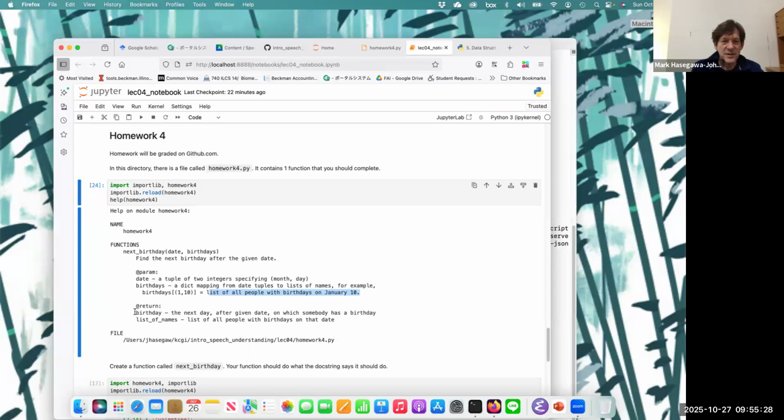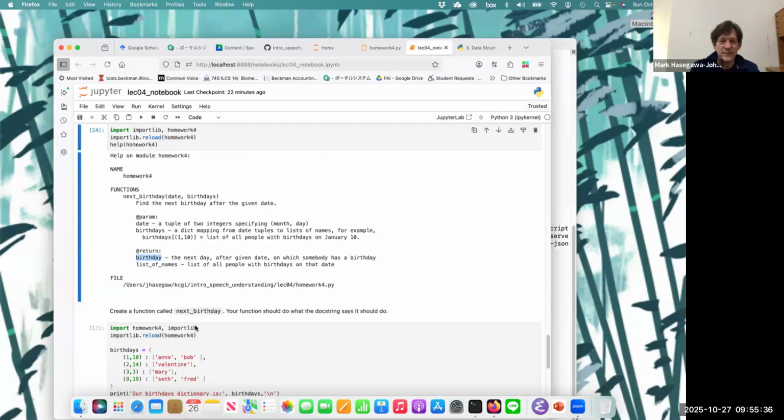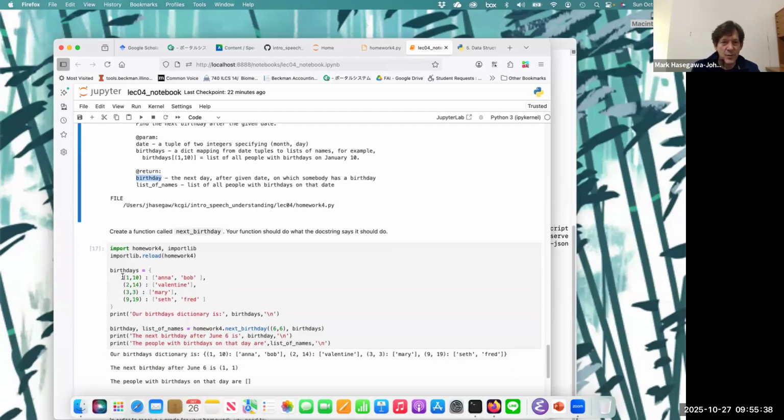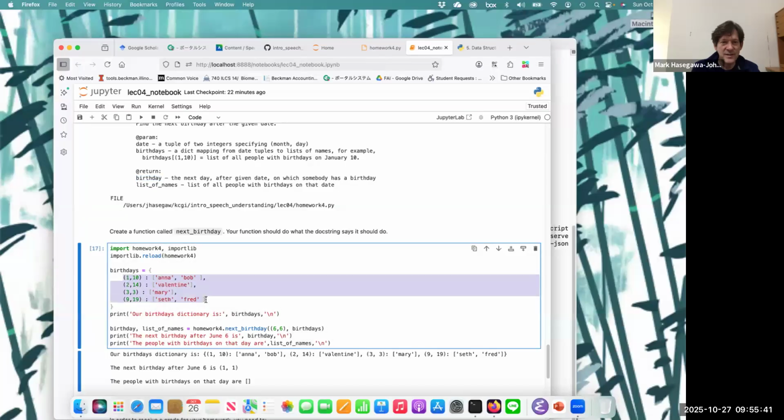And the goal of this function is to search through the birthdays list for the next birthday that follows the given date, right? So if the birthdays dictionary has all of these elements in it, and if we ask what's the next birthday after June 6th, right? The next birthday after June 6th should be September 19th.